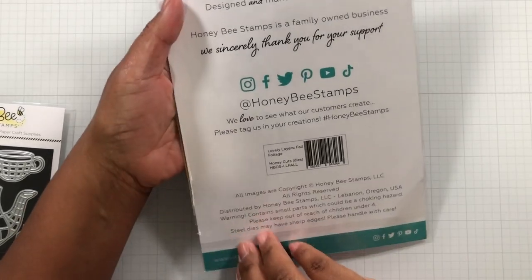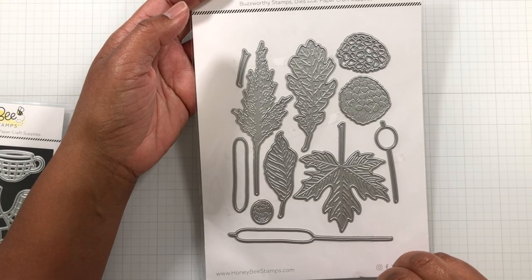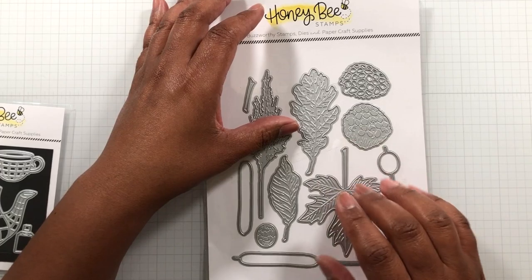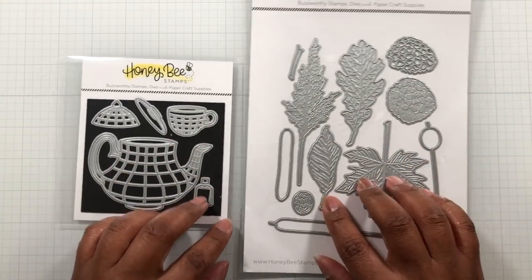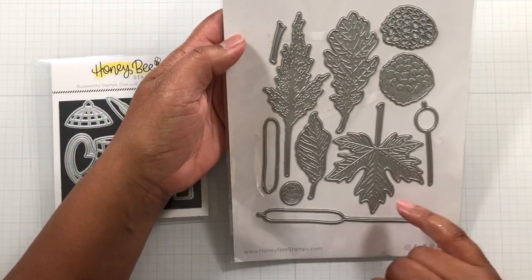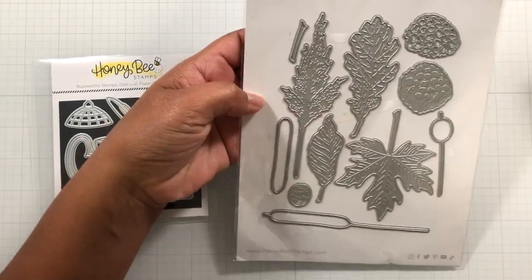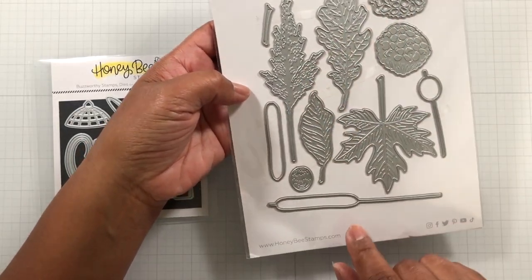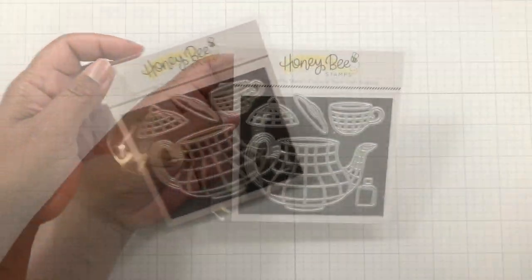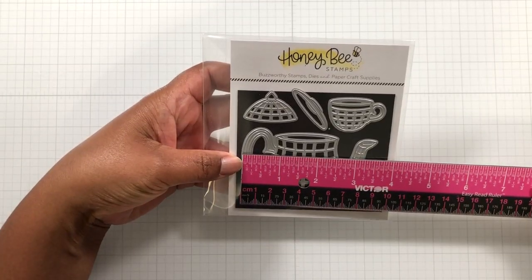Next, I have Lovely Layers Fall Foliage. Adorable. I saw a video from Honeybee Stamps, and Honeybee Stamps, they do Facebook Lives, and it was a Facebook Live where I saw this combination together. So, yeah. Thanks, Honeybee. And let's do the foliage here. 4 3/4 by 1 3/4. Cute, and all different kinds. You have this, I think it's called cattail or something. Cute, cute, cute. And this teapot. Teapot and cup. Love.